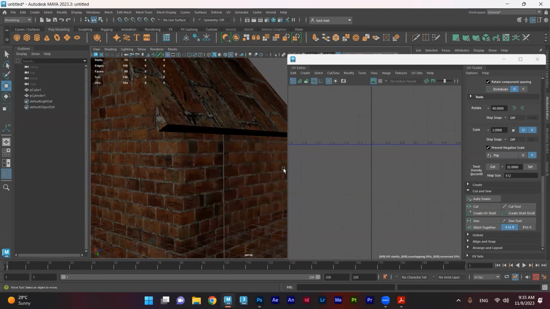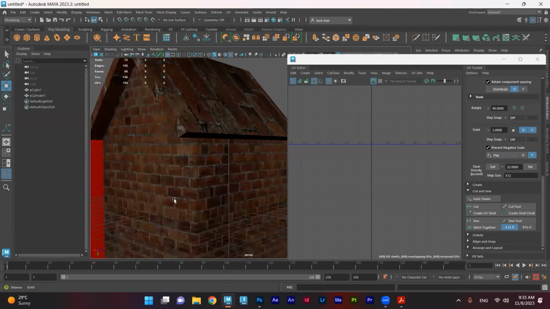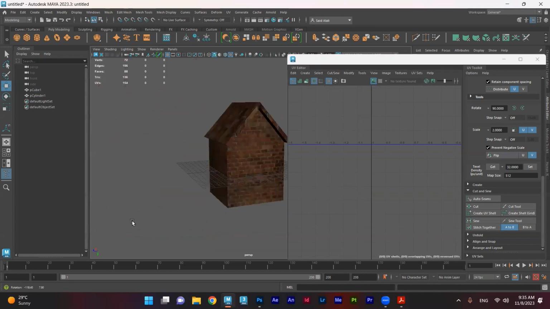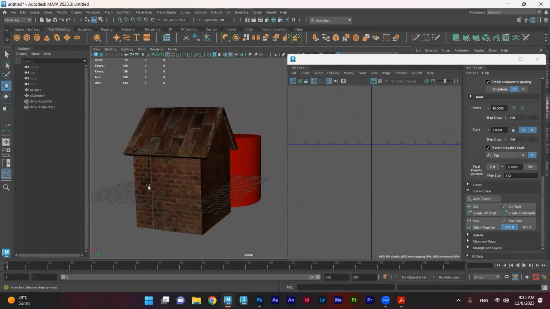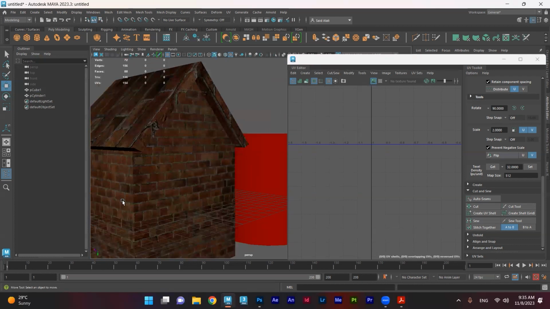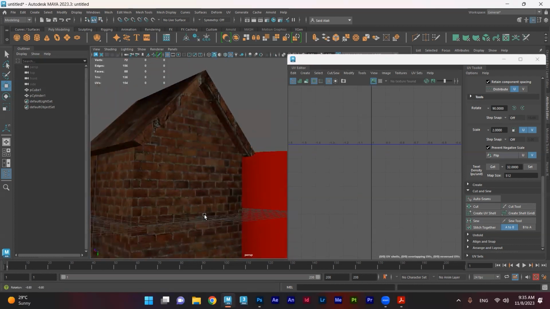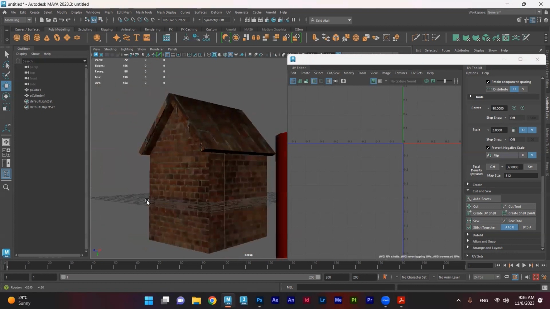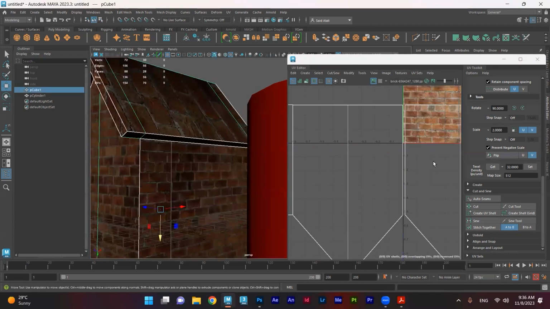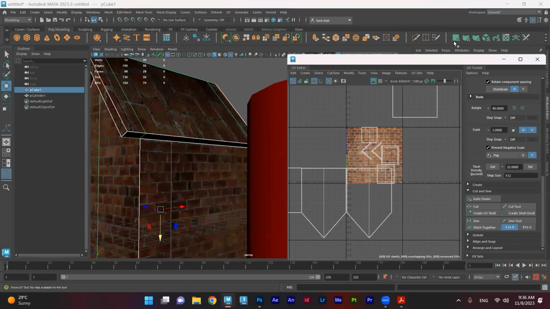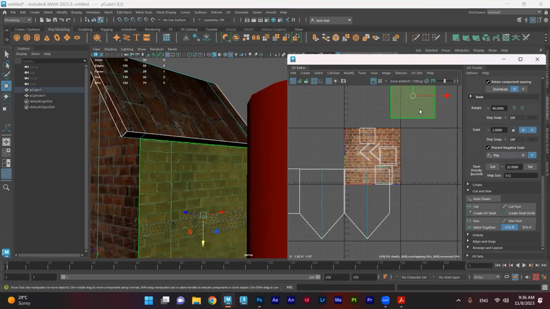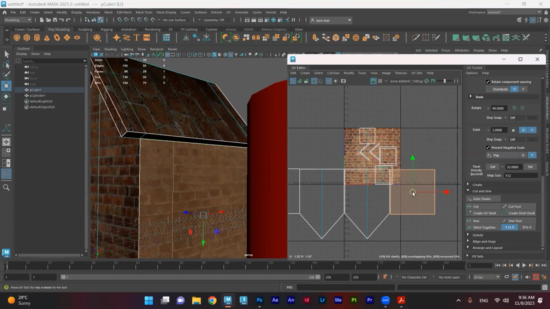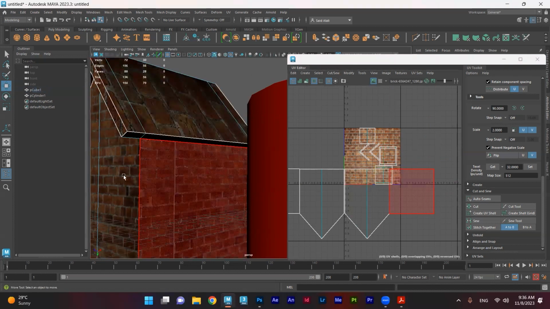Now, of course, it's better. I want to continue here. It is accurate. I need to work here, I think. Yeah. I need to select this UV and then bring it here. Let me check now.